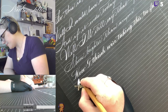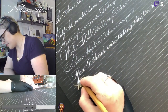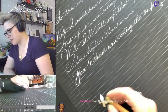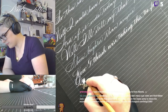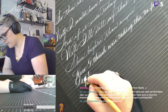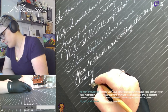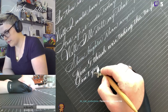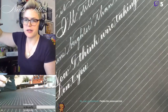I'm going to have to start making this smaller because I'm going to run out of room on my paper. So it's going to be tight, and it's going to be okay though. We're going to deal with it together. That's going to be really small and really tiny. I'll zoom in a little bit so you can see a little better what I'm actually doing.